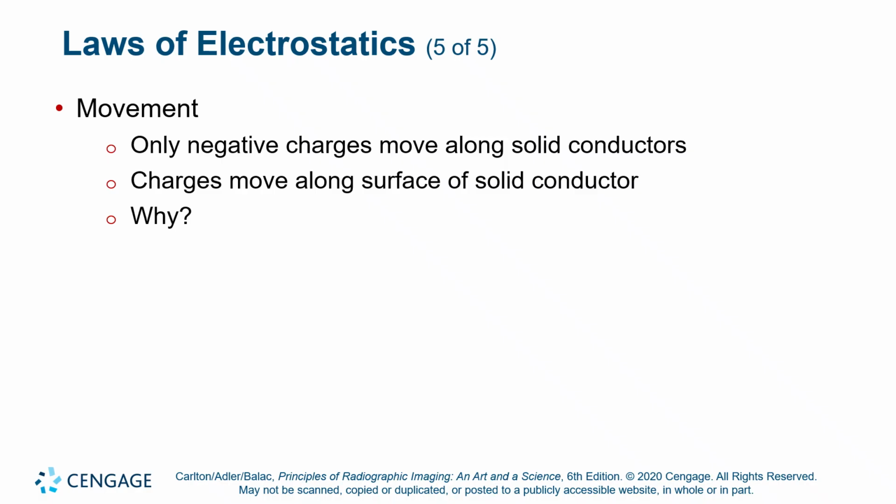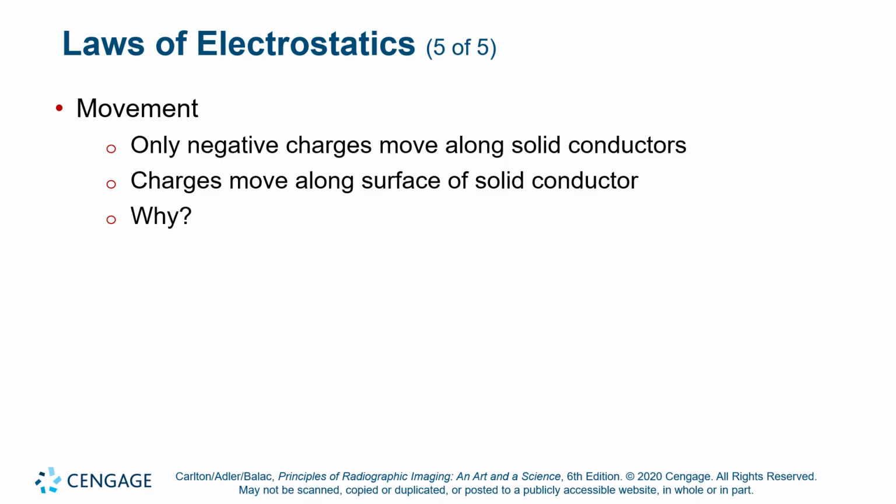All right. So, laws of electrostatics. Movement: only negative charges move along solid conductors. Charges move along the surface of a solid conductor. It says laws of electrostatics, and this is the fifth rule, but this concerns charges in motion. So is it really a rule of electrostatics, or is it a precursor to electrodynamics? As soon as you allow the charge to move, you're not dealing with electrostatics anymore. You're dealing with electrodynamics, okay?